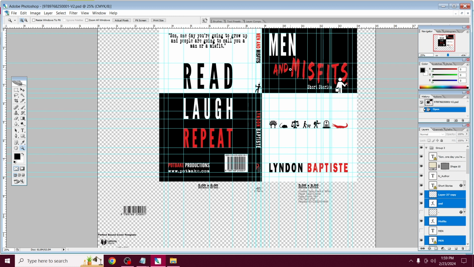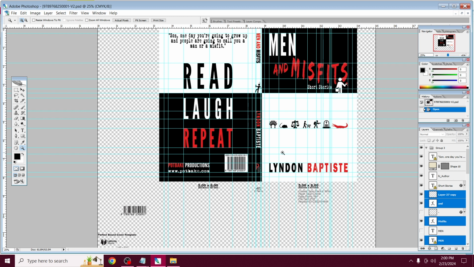Looking back, this is a book cover that I am not pleased with. And in one of the exercises, I want to have this done by a professional graphic designer that I find online and hire. Here's the information on the spine. On the spine, I have the title of the book. There's an additional icon that I included and the author's name along with the imprint's logo, Potbake Productions.